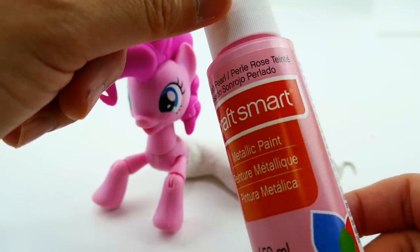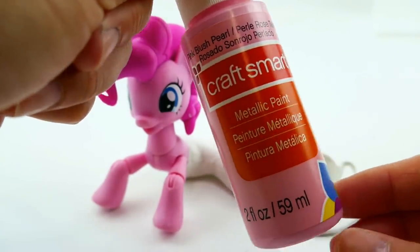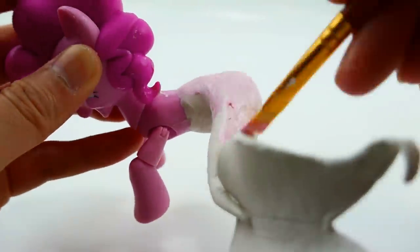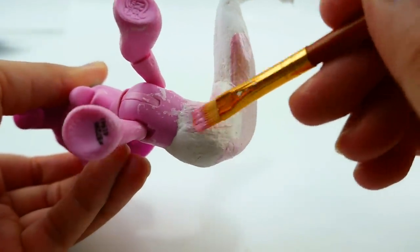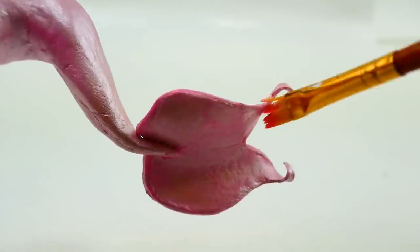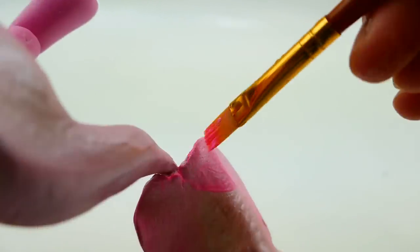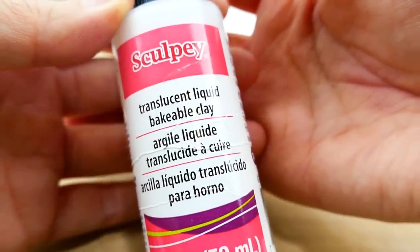Now we're going to give the clay a layer of paint. We're going to be using this pink blush pearl — a pearlized pink color which I think will be very pretty — and paint it on the tail. This is going to take a few coats to make it nice and pink. Just for the tail fin portion I'm actually going to use a little bit of hot pink to change up the color.